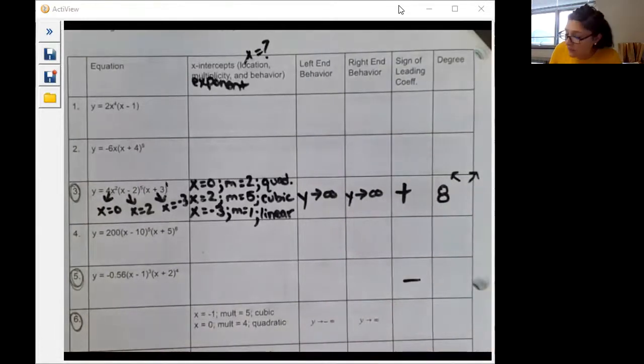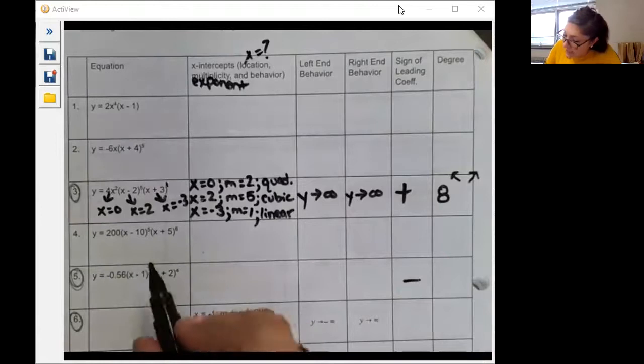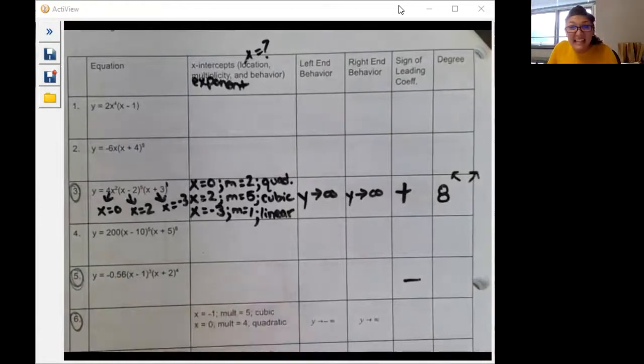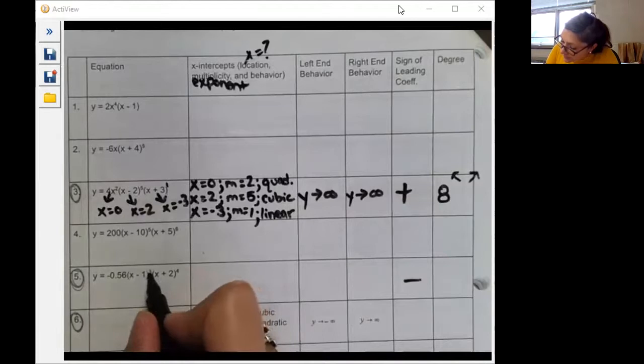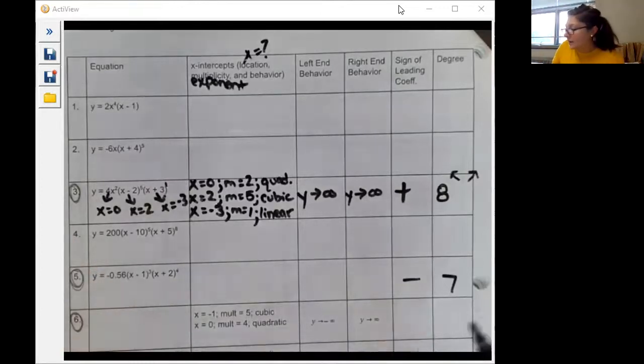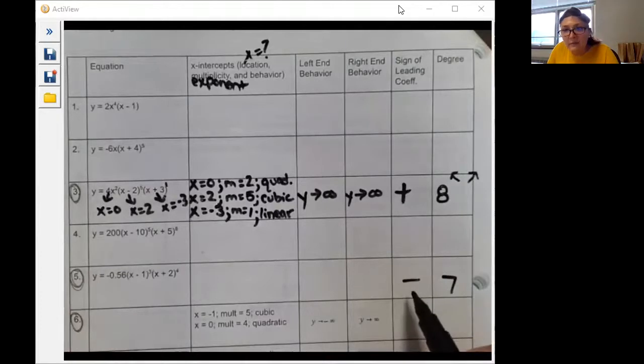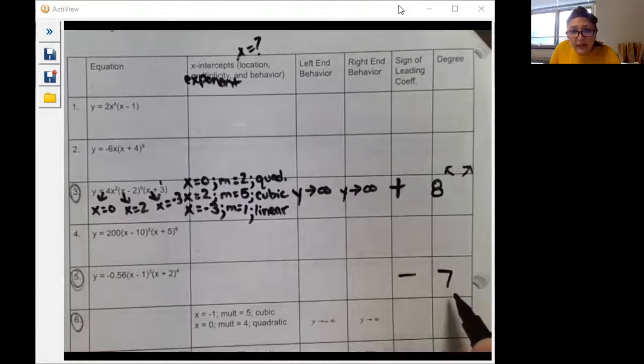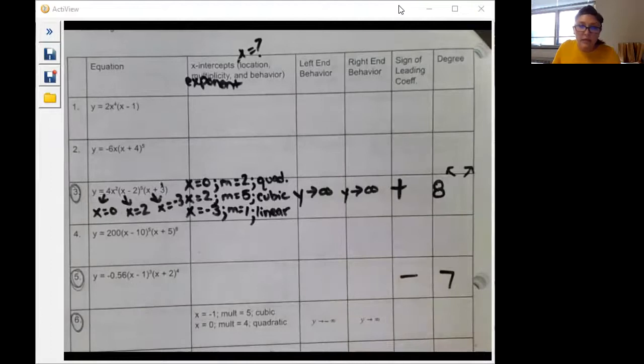The degree is something that we've worked on for a little while, so that one should also be something that we're comfortable with. I'm going to add up my exponents for anything that has an x term. So that would be 3 plus 4, that gives me 7. As I'm working through this problem, I want you to notice I'm working through it in the order that we've talked about things in class. So recognizing the sign of a number, something you knew before you came to me, hopefully. Degree, right? Something we talked about pretty early on. I think we were even in person when we talked about degree.